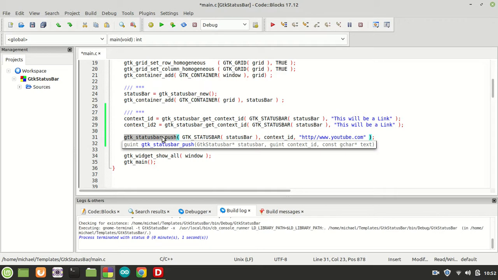So for example, if there is no information after that, of course there will be nothing displayed. When you call these two functions, basically you are calling the function GTK StatusBar push with some information, and once you have it, you print it. Once you do that, you call GTK StatusBar pop and you just remove that information.